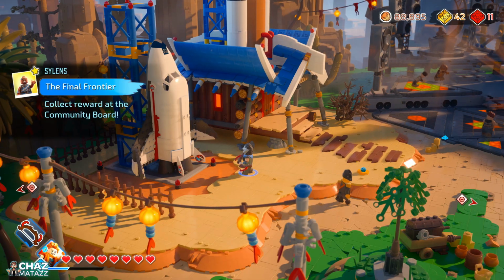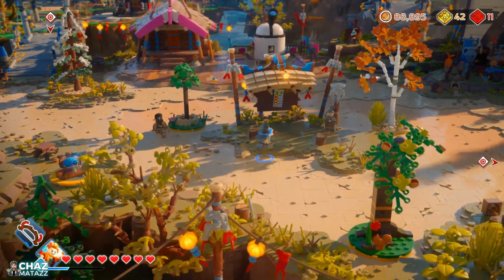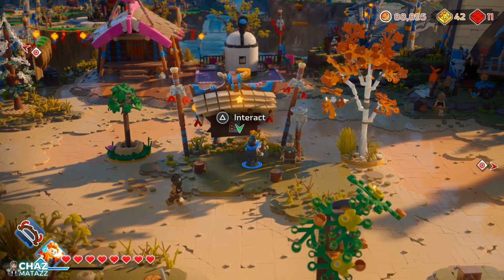And once you complete the job, they'll automatically be checked off your list, but you have to go back to the community board in order to collect your reward. You'll also want to be sure to check back on these every so often, as new ones pop up as you level up and progress through the story.